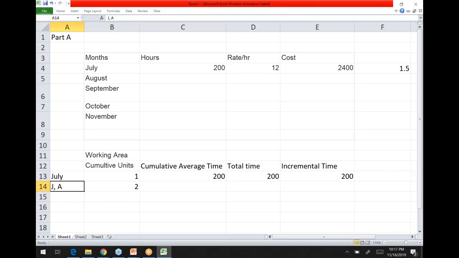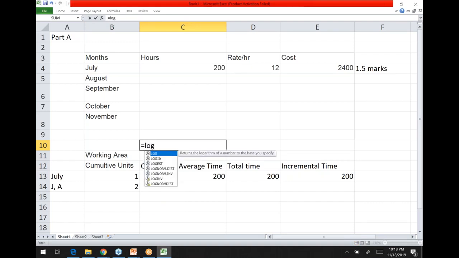1.5 are the marks. Okay. Now, July and August means 2 batches. The cumulative units are 2 batches. Now see what I'm doing. Using the log formula above, log 0.88 divided by log 2.